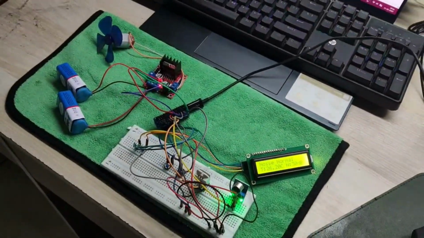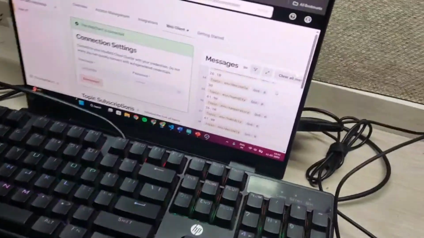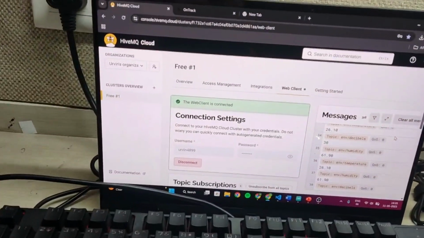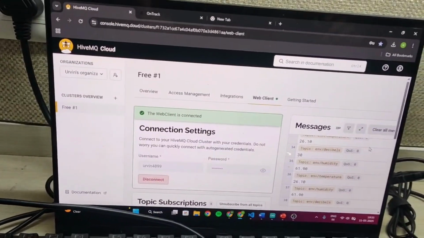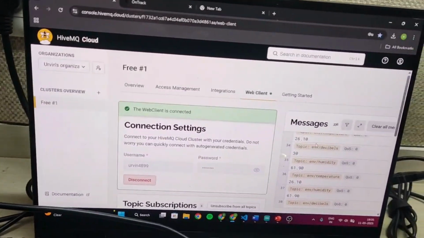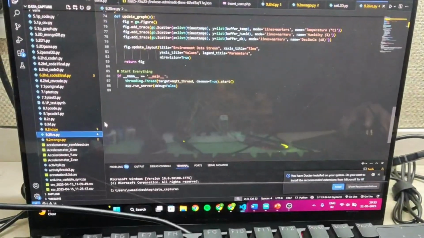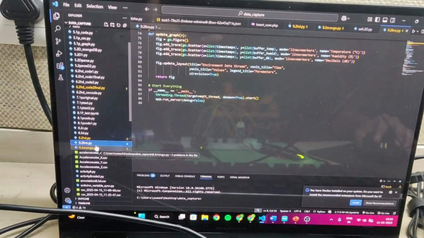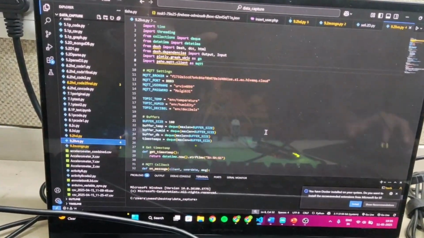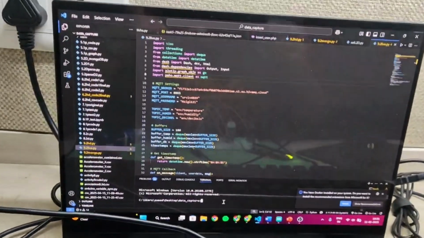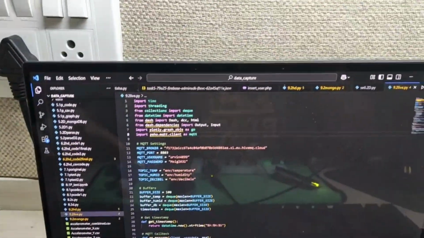And now I'll show you how it transmits the data to MongoDB and generates a live Plotly Dash. I have already discussed that I have used these two codes. This one is for the data visualization, and I'll run it.